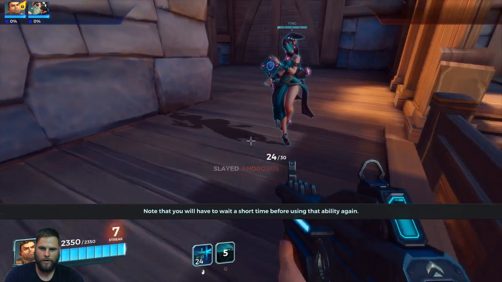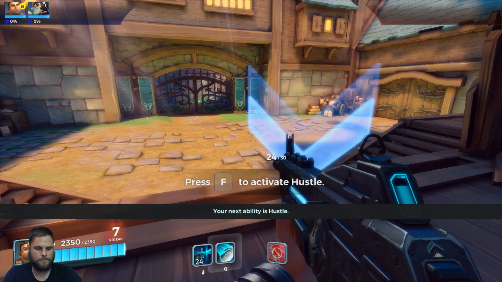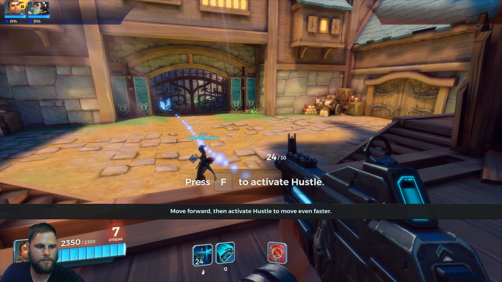Note that you will have to wait a short time before using that ability again. Your next ability is Hustle. Move forward, then activate Hustle.